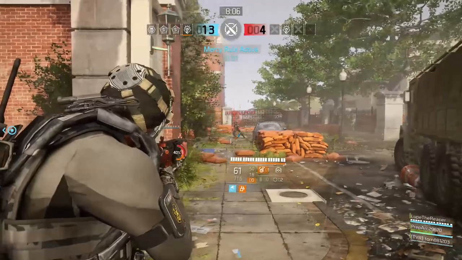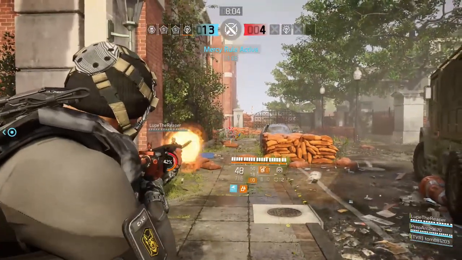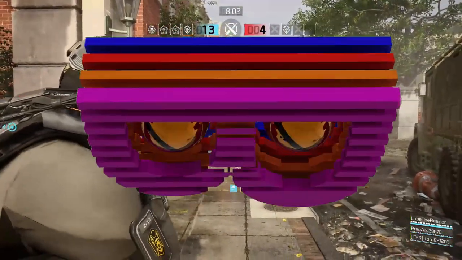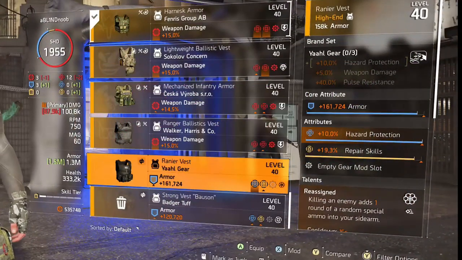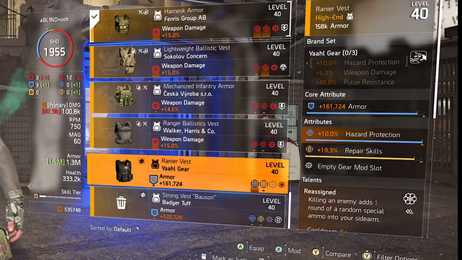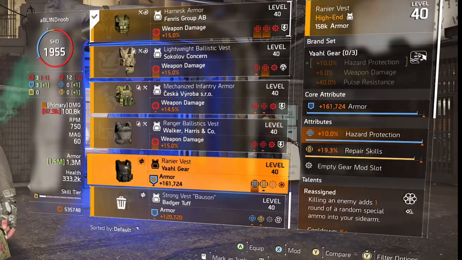Finally, I want to talk about how to choose appropriate gear for your build. I've got a Yal chest piece with nearly full armor, 10% hazard protection, almost full repair skills, and reassigned as the talent. At first glance, this may look like an amazing chest piece, but even after recalibration, you're either going to have a useless talent or a dead attribute.